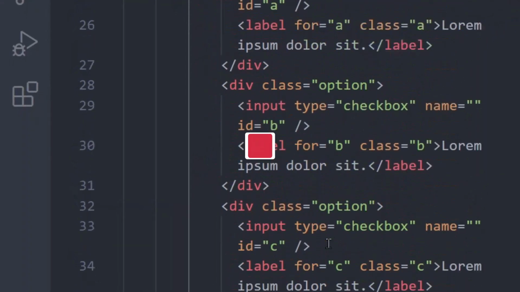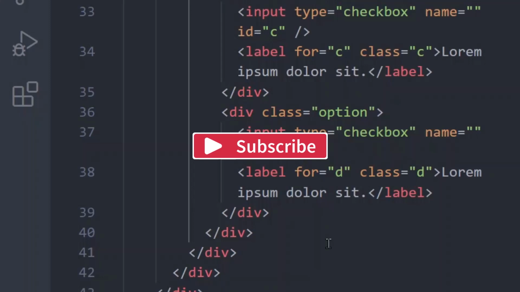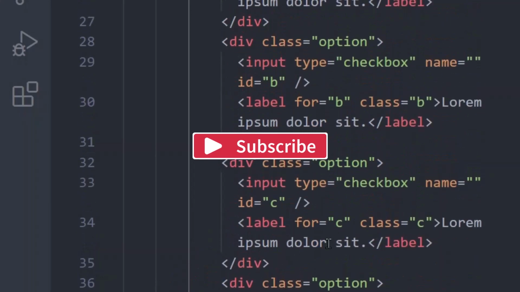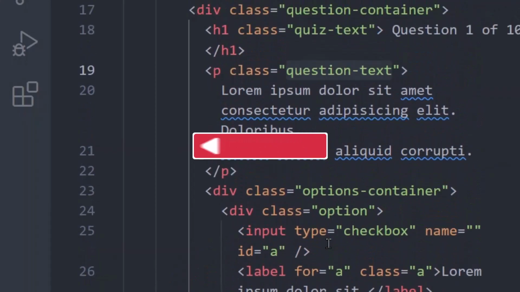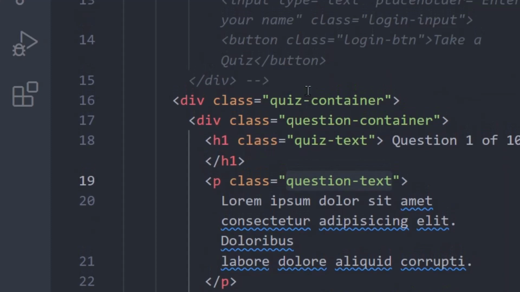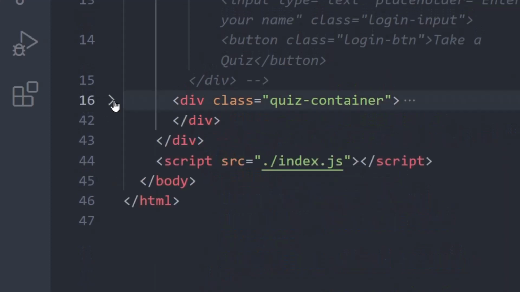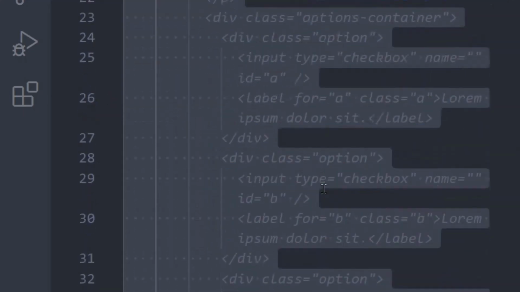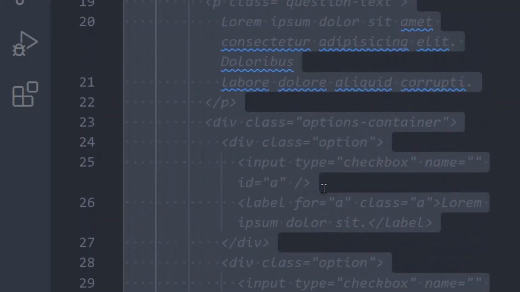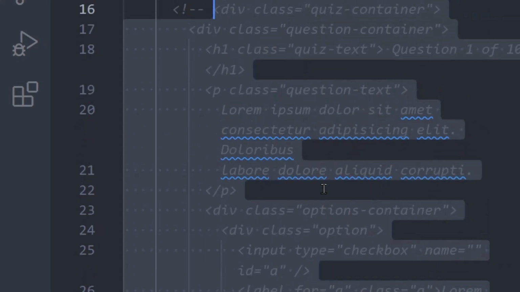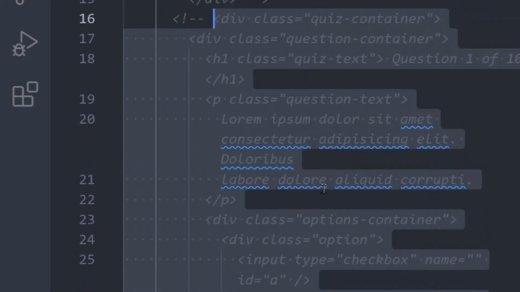Okay guys, so the next thing to do is to create the result page. Okay, and since it is all coming inside of the index.html, all I need to do is to comment out this one as well. So what I'm going to do is that I will want the result page to share the styles with the other containers.